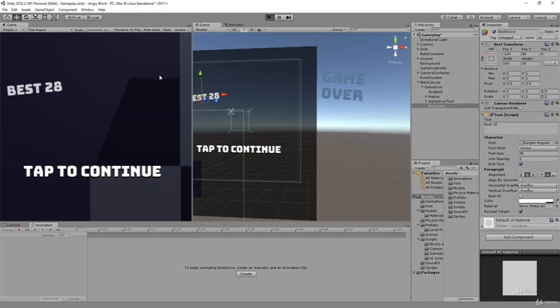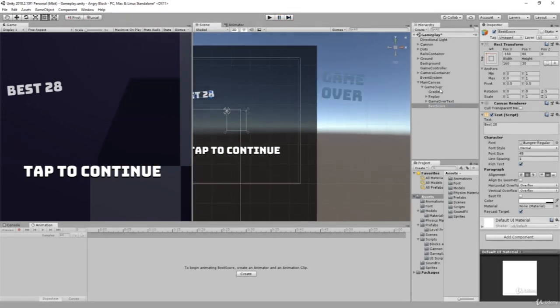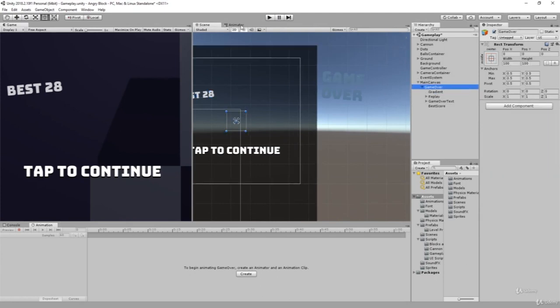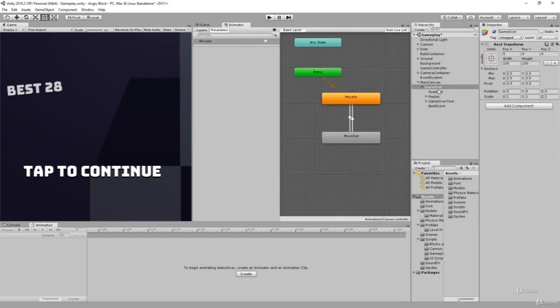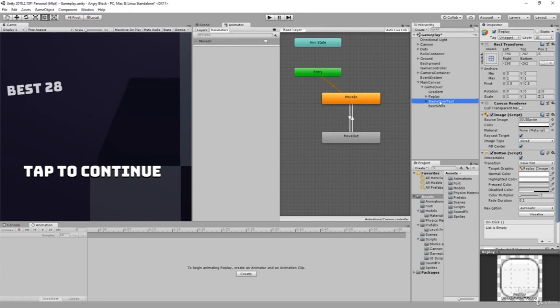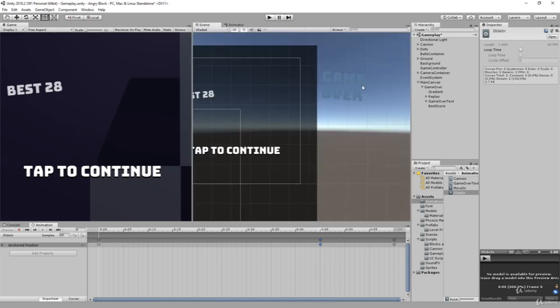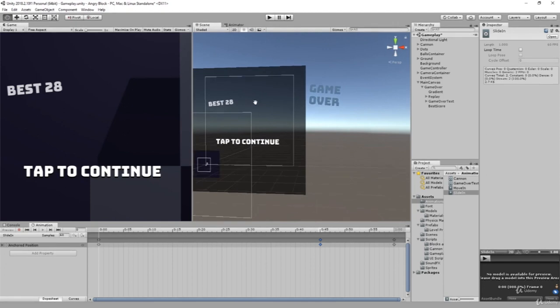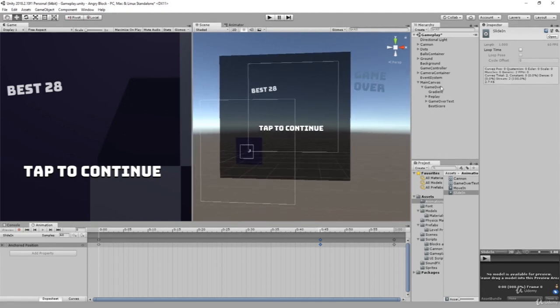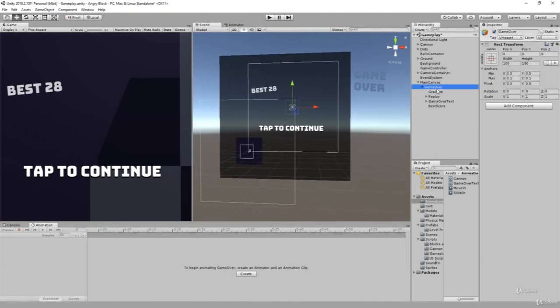Now, if our game over appears, we should see that our game over slides in and snaps. But as you can see, I almost forgot to change the game over text slide in and remove loop time, so it's only one thing, not something that will loop through. So yeah guys, pretty much that will be it for preparing the game over. In the next video, we're gonna code and add some new stuff to it.